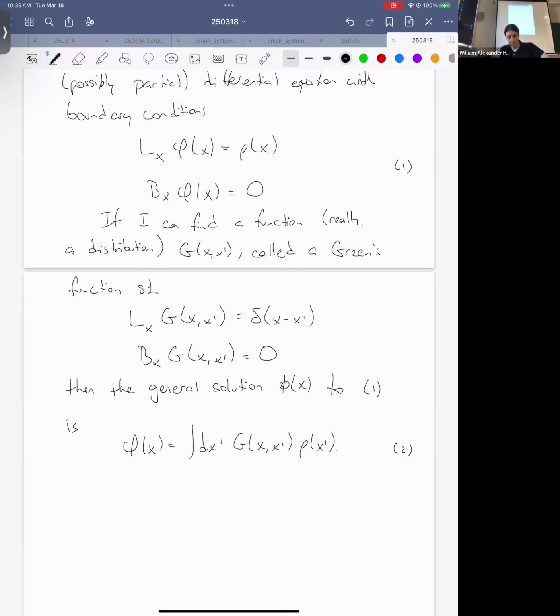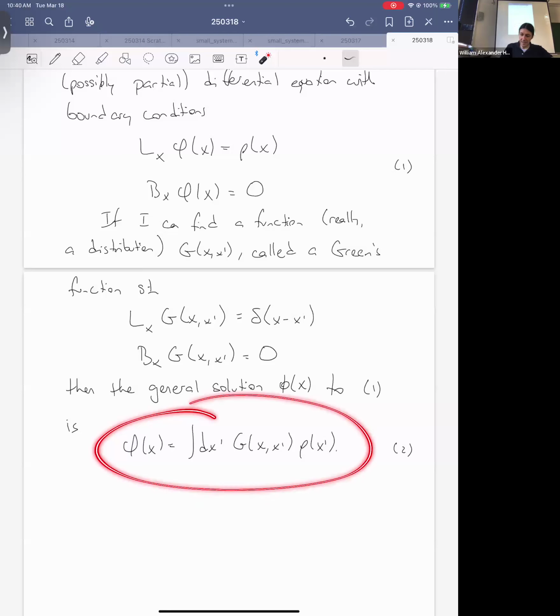I need to prove to you that 2 is a solution to 1, but if I do that, then all I need to do for some potentially absolutely hideous partial differential equation with some unbelievable boundary conditions, so long as I find a Green's function that satisfies those equations basically 0 everywhere, with a fairly modest boundary condition of what's happening when x equals x prime, then I'm able to find a solution given any distribution that anybody could possibly cook up. So it's incredibly powerful.